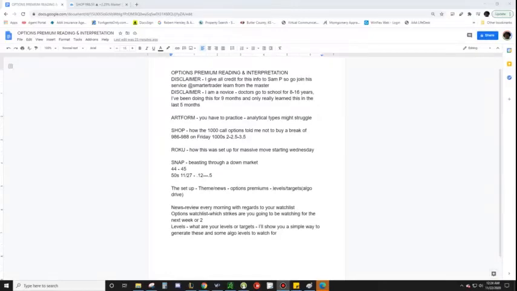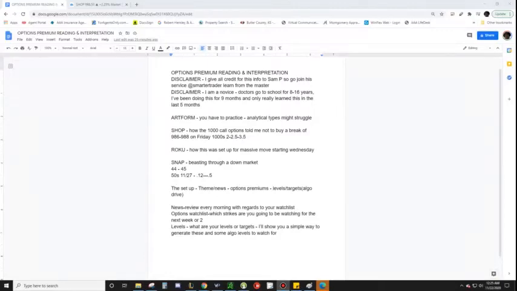I've only got 5. And another thing too is, you mechanical, analytical types might struggle with the idea of reading the options chain, reading premiums, getting an indication of what might happen in the future, which is all we really care about when we're trading. So I'm going to go through a couple of examples of how I read options premium, which kept me out of some trades, and then how it got me into some trades.